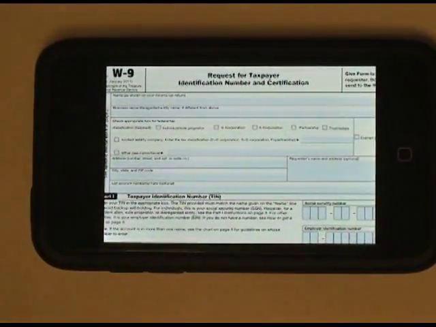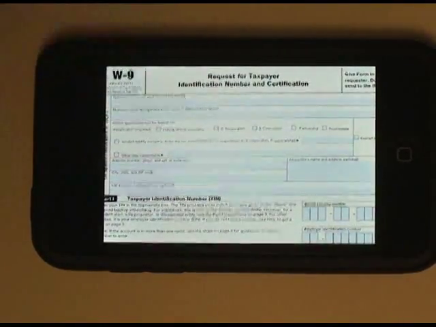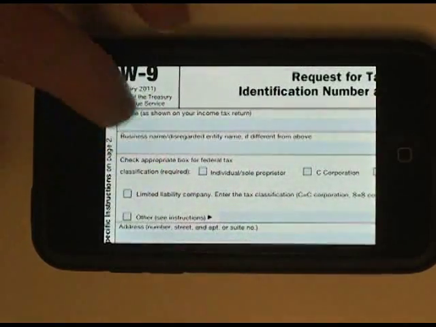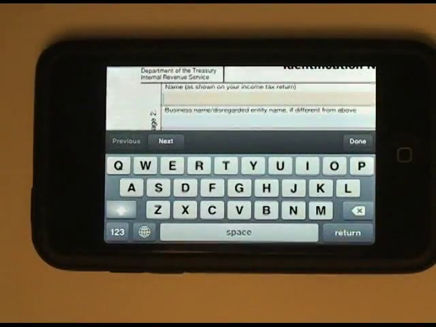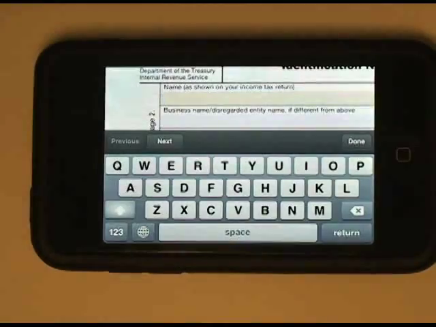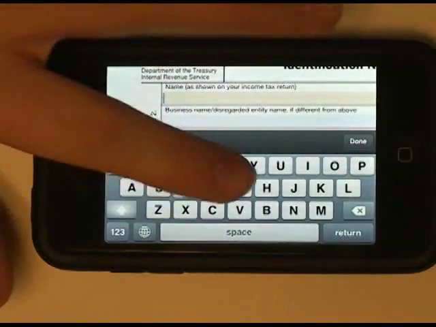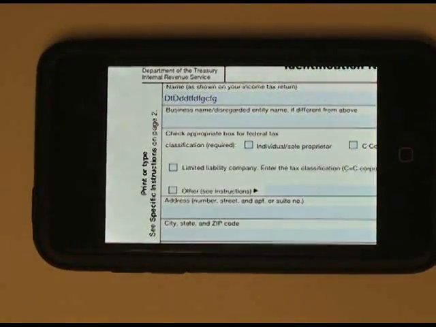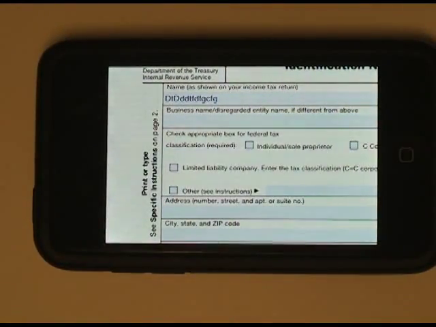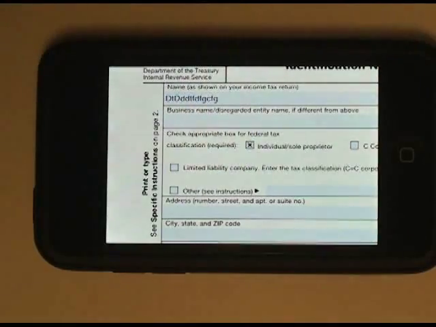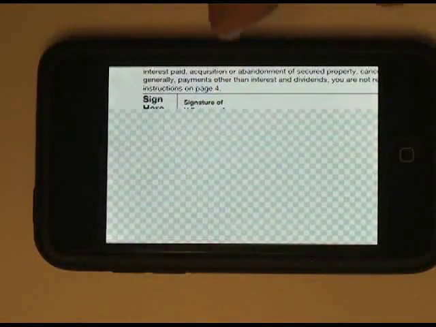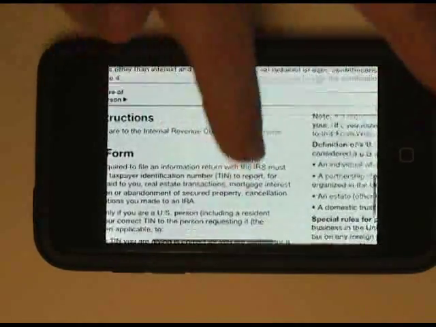So as you can see, it highlights the forms in blue, so you can easily see what you can fill in. And then if you just tap on it, you get your keyboard, and it highlights it yellow so you know where you are. You just type into it. Yay. And then done. And it saves. So it's very compatible with these types of forms. Checkboxes work as well. So that is a very nice feature as well, that it supports these kind of files.